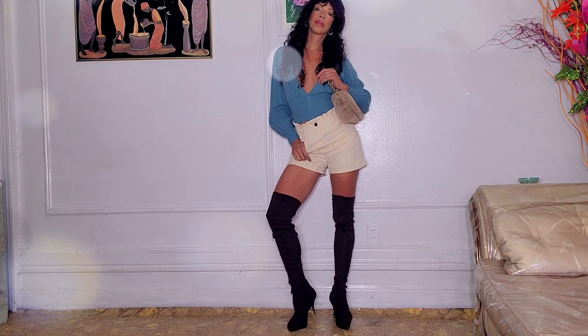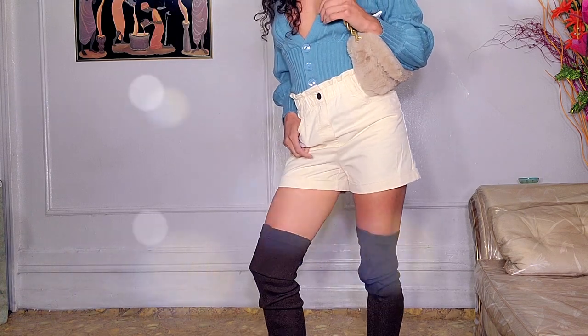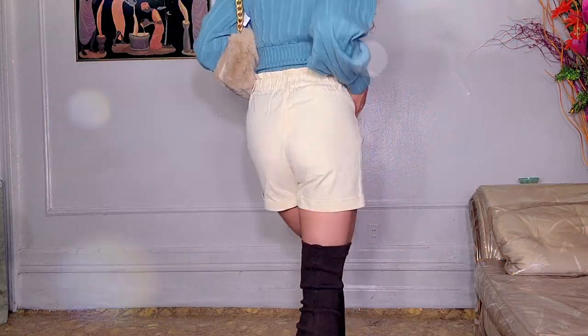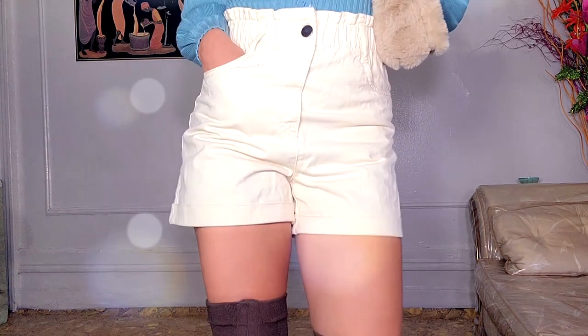Last but not least is the one I'm wearing right now — I am obsessed with this sweater. It has a plunging neckline and the color is beautiful. I can wear this with distressed black denim, white denim, boots, skirts — it doesn't matter. Super versatile. I can wear it with leather pants or you can elevate it with statement earrings, a chain, do your makeup, and wear it with long silky skirts, slacks, other pants, or mini skirts. It's sexy enough to let the sweater do all the speaking.